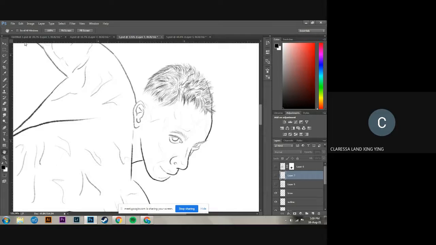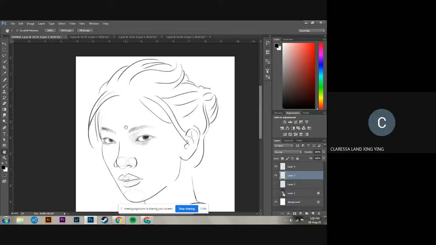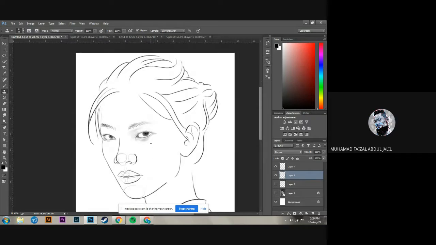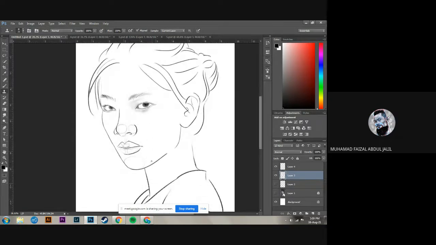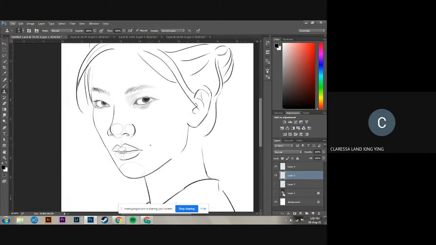Okay, sir. How about this one? The hair is wrong. I know the hair is wrong. This one is a bit better on the stroke itself, but the hair is wrong. It's tracing, it's only the line there. You don't actually draw the strokes for the hair.